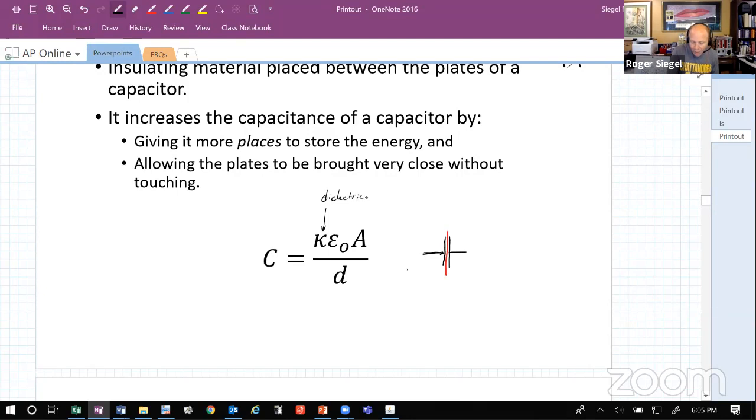And on Monday, and last night, Kristen and I said that for the previous two nights, we've always considered this value to be 1. So much so we didn't even write it because we didn't have a dielectric. But today we're going to talk about what a dielectric is and how it works and how it changes the properties of the capacitor. So we're still going to have an area, we're still going to have a distance, and we still have C is equal to Q over delta V. That doesn't change. But what does change is this value of the capacitance.